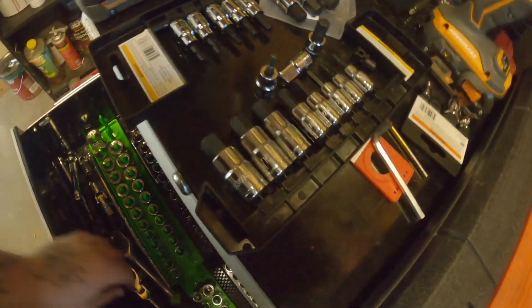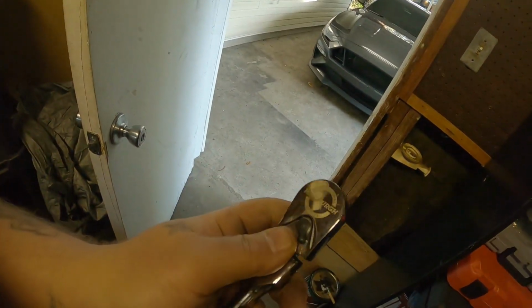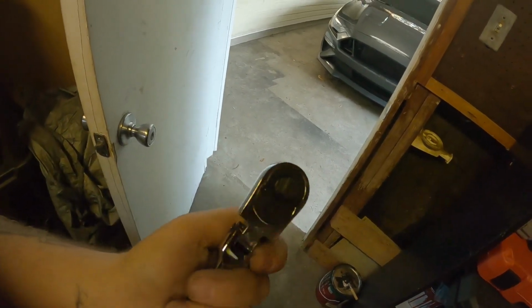Allen sockets, and I got this wobble head ratchet, 72 teeth. It's actually pretty nice, man. Not gonna lie, the new Harbor Freight shit is not bad. It's pretty good. You know, people talk shit about Harbor Freight, but for the price, lifetime warranty, hey, it's better than going to the rape van, man.